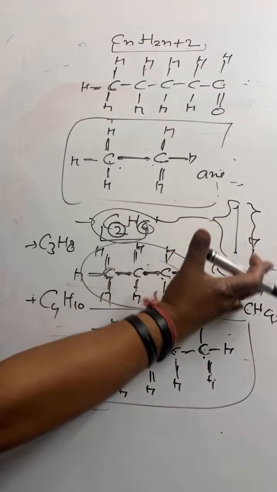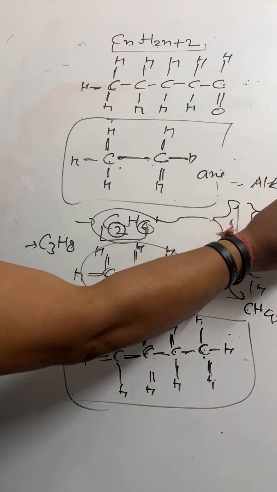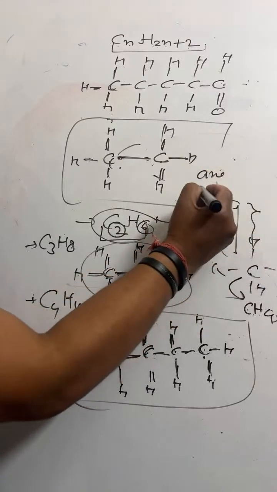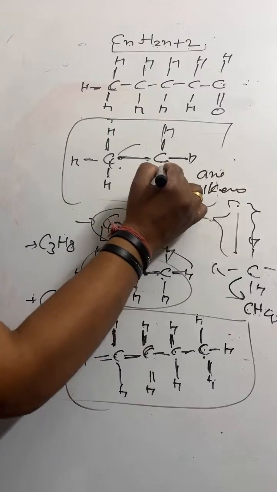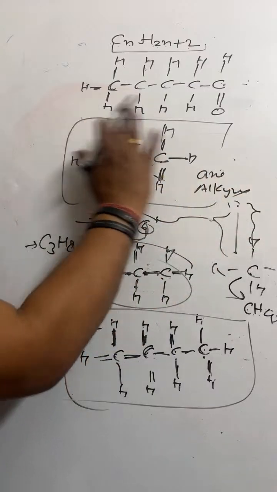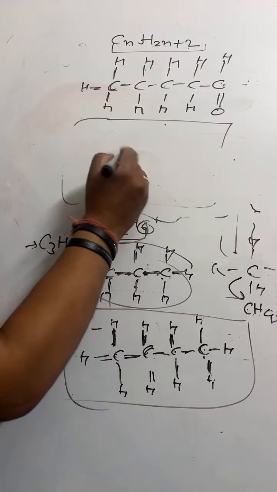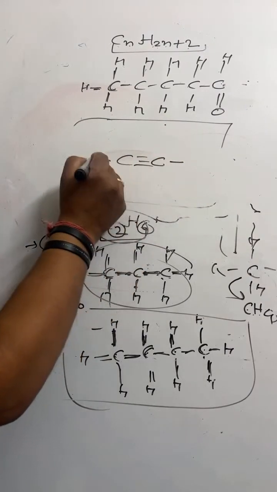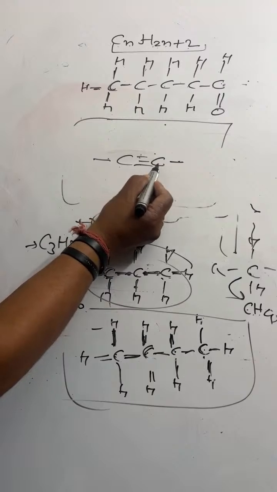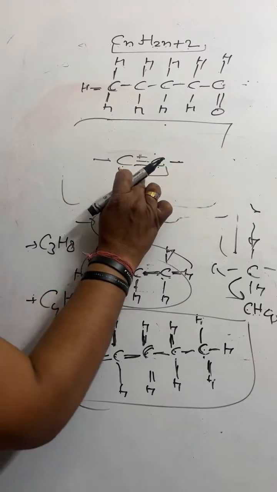Alkane means you are making a carbon compound, and if you are writing alkane, ane means everywhere we have single bond. If you are writing alkene, it means somewhere a double bond came. And if you are writing alkyne, it means in some cases you will have triple bond. For example, like this, carbon carbon, triple bond. So here this carbon is having 1 2 3 4, this carbon is having 1 2 3 4, but this carbon is added with triple bond with the other carbon, so it is alkyne.